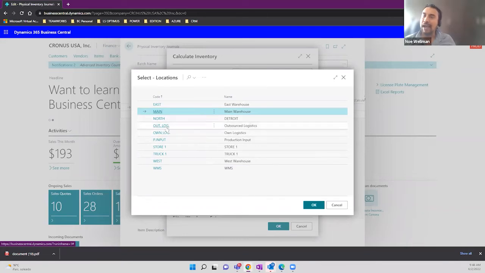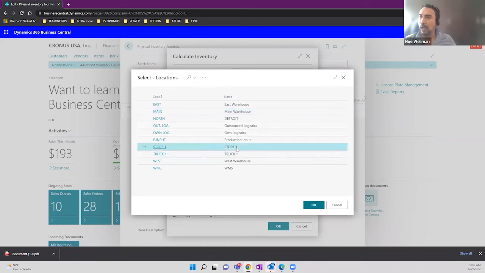Here as well, I have outsourced logistics or in-transit warehouses, virtual warehouses that locate the inventory for us. And yes, we can count the inventory that is in the trucks or in transit, basically, okay? And these are the 2 warehouses that I have. Then I have the actual truck, a store as well, every single place where I have an item, okay?